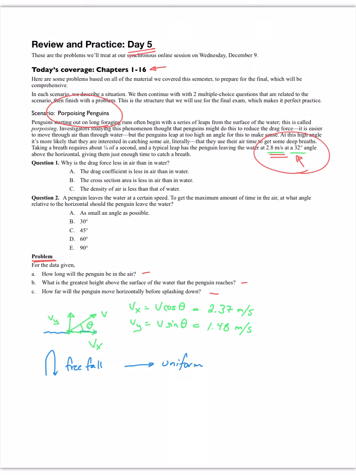So the first piece we want to do is take a look at the vertical motion, and the penguin leaves the water at a speed of 1.48 meters per second, moving upward. That's going to determine the time the penguin is in the air, and then subsequently we'll come back and say while it's in the air, it's moving horizontally at this speed. So we'll come back and use that to compute the horizontal distance. But for the vertical motion, the penguin starts by moving upward at positive 1.48 meters per second. It finishes moving downward at 1.48 meters per second, so a velocity of negative 1.48 meters per second.